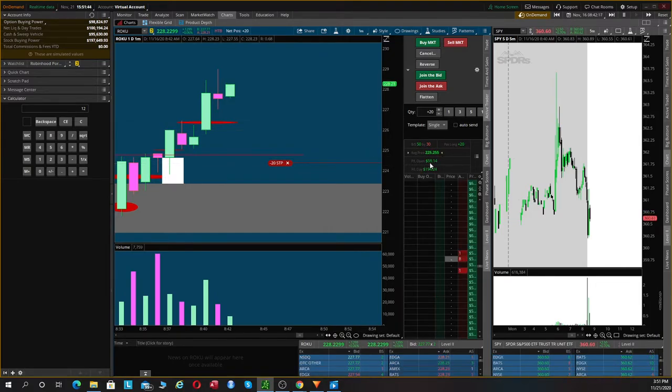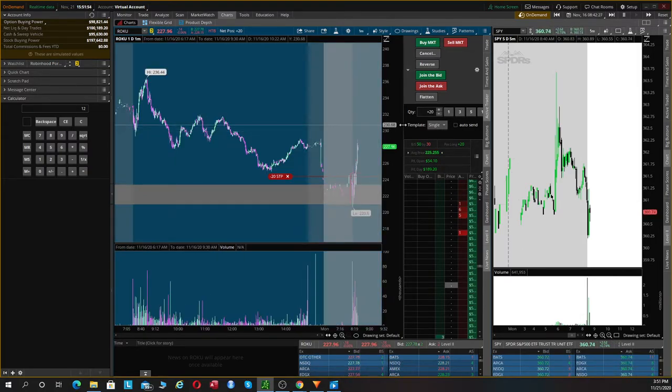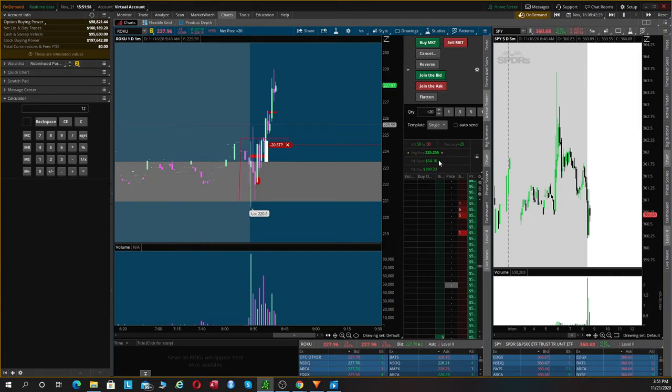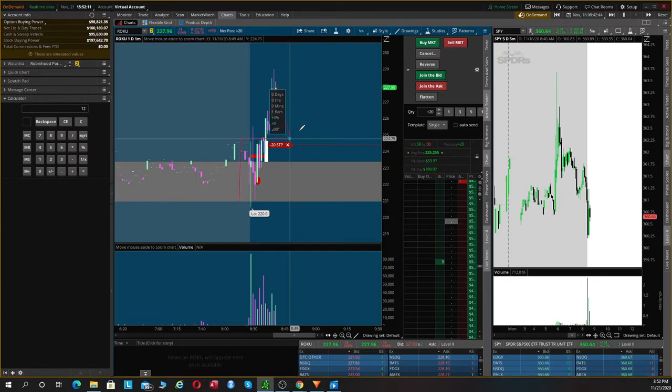So if Roku comes all the way back down, we're going to be giving up $60, but that's okay because we've already locked in a little bit less than that, 190 about. So we've locked in actually 190 minus 50. So $140 locked in. And we're sacrificing $60 to let Roku breathe and have some wiggle room. It can come all the way down to the former breakout area and then come back.